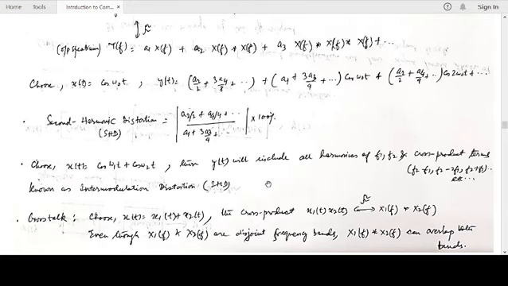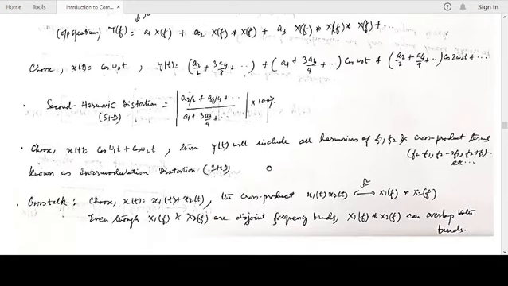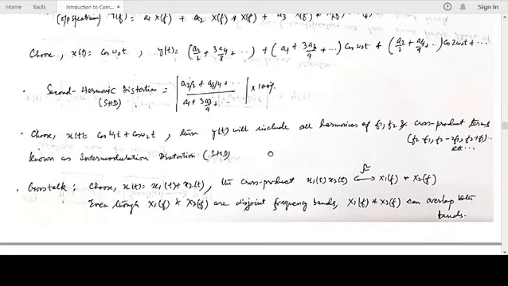Okay. There is another terminology in nonlinear distortion known as intermodulation distortion, or IMD. What is it? Let's say we choose two signals. x(t) consists of two frequencies, cosine omega 1 t and cosine omega 2 t. For a linear distortion case, when this passes through a channel, the output will be A1 cosine omega 1 t plus A2 cosine omega 2 t. It will only have those two frequencies.